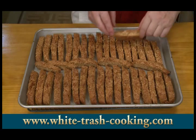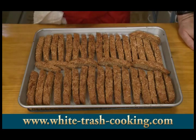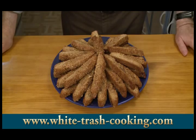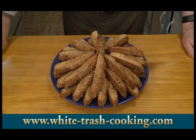Here is my final biscotti after being in the oven for 45 minutes. I've got some additional browning on the coconut. Let me see what this feels like — it's a little bit springy. I think because of the pineapple inside, these are going to be chewy biscotti. So if you like chewy biscotti, these could be ideal. I'm going to let these cool down — maybe a good 20 minutes — then make a cup of coffee and see how they taste. There they are: a platter full of pineapple and coconut biscotti. I had one left over as I plated everything, so I stuck it in the middle. I'll call this a tribute to Hawaii's volcanoes.